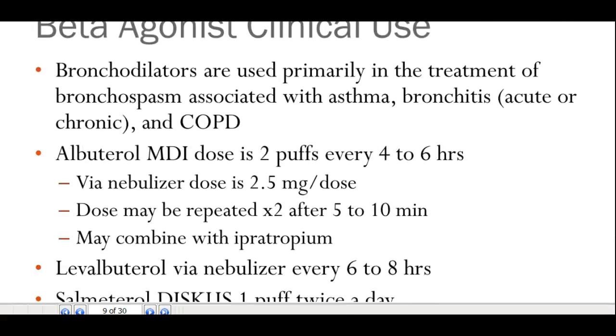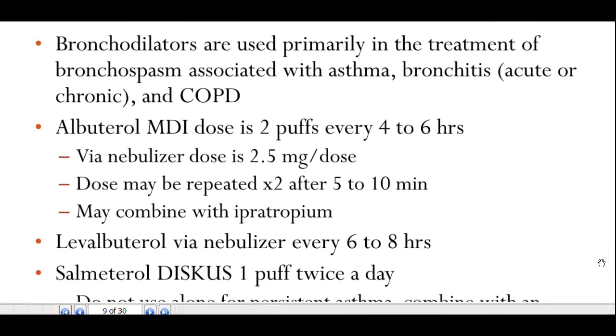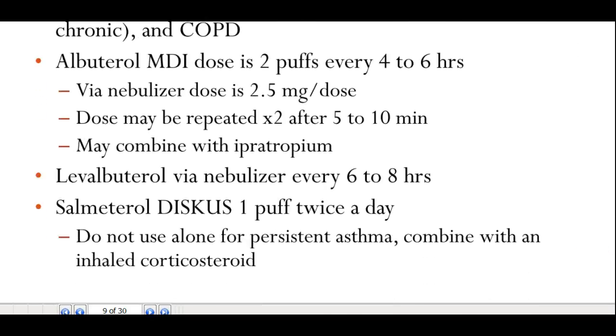Clinical uses of bronchodilators, you can treat COPD, asthma, bronchitis, pneumonias, all sorts of things now. This is just how we use them. Albuterol MDI dose, 2 puffs every 4 to 6 hours is how they're prescribed. Usually now, we like to give everyone a spacer. Spacers are usually not covered by the insurance, so you have to think twice about that. They're about $20. There's also been a lot of literature stating that nebulizer treatments and MDIs, when MDIs are used correctly, are just as effective. So don't worry too much about prescribing albuterol meds unless you really have somebody who's really severe.